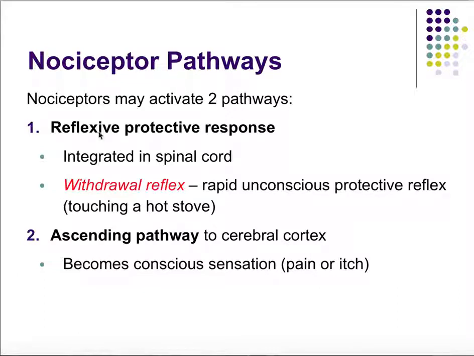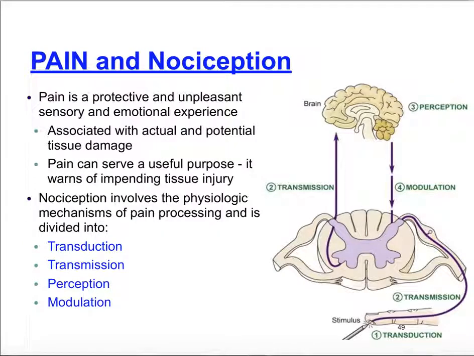In the reflexive protective response, it is a reflex — it is protective. The reflex is integrated in the spinal cord, so the brain is not involved. An example is the withdrawal reflex: when you touch something hot with your hand, your hand automatically moves away even before you detect the intense pain. The sensory information goes into the spinal cord and directly activates motor neurons to move your hand away — before the signal even reaches the brain to perceive the pain and send information back down. If we're waiting for all of that to happen, we'd be burning our hand the entire time. Eventually we become aware of the pain because we also activate ascending pathways, which send information up to the primary somatosensory cortex where we become conscious of the pain.